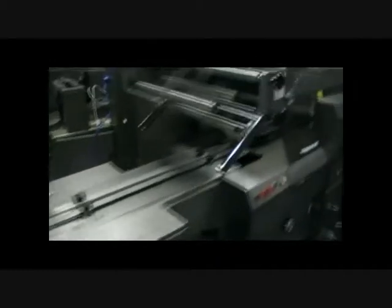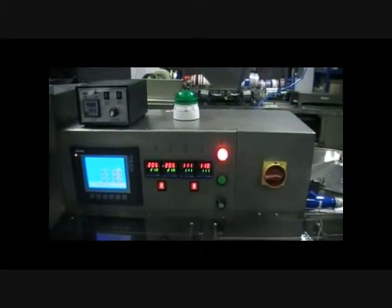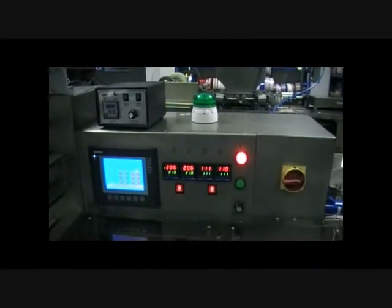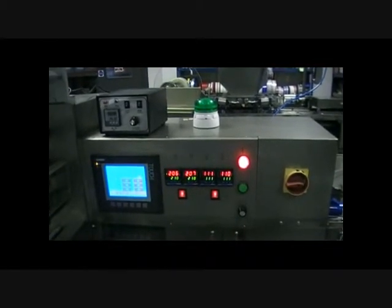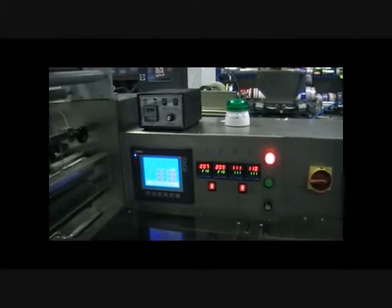the belts and the aligner feeders start up, and you will note that the green flashing beacon is illuminated, and this means that the machine is about to start at any time. So please warn operators that if the green beacon is flashing, to keep away from the machine because it could start at any time.